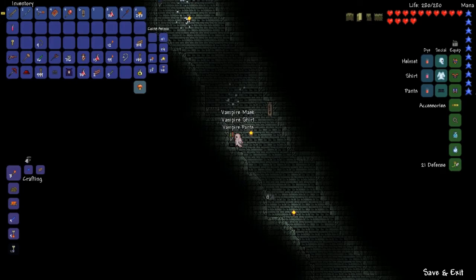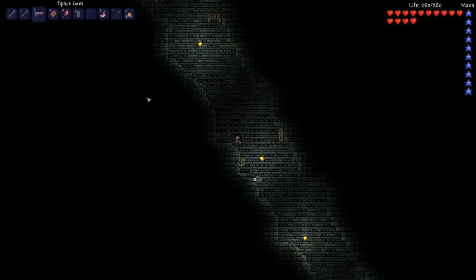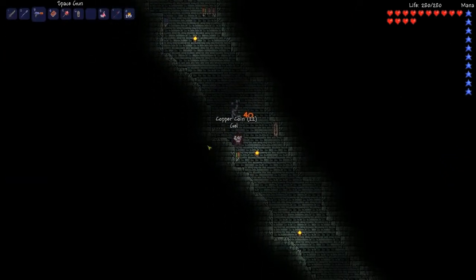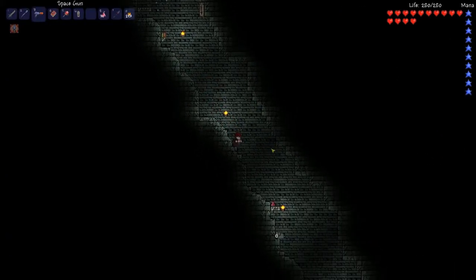Ooh, vampire outfit. And let's just put this on. What is this? Is that the hat? That's the hat. Alright. Boom. And boom. Now I look like a straight pimp. Okay, maybe I don't look like that much of a pimp. But I killed the guy because I tried to spawn the Skeletron. Now I look like a pimp.